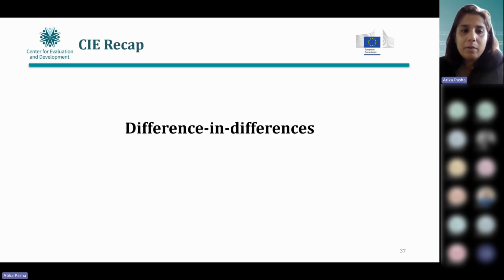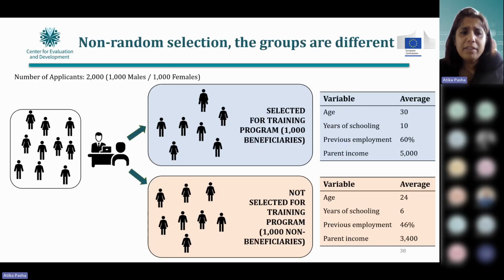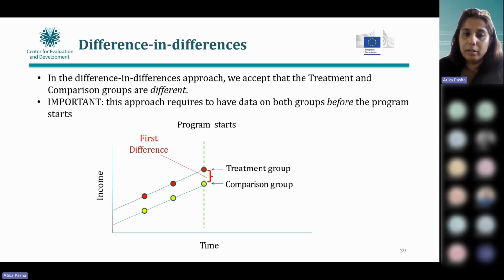Right, and then finally, we talk about difference in differences, which is the third method that I mentioned we would be discussing. And this relies on the fact that you can start off with two different sets of individuals. You can do your interviews, you can select the stronger set of individuals into your program. How then can we compare or get the effect of the program? This is defined through the difference in differences approach.